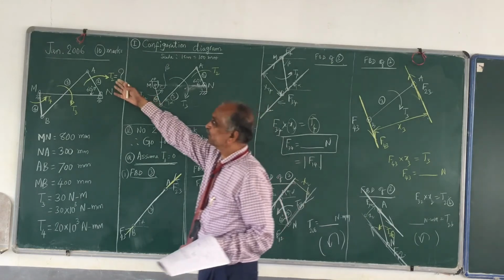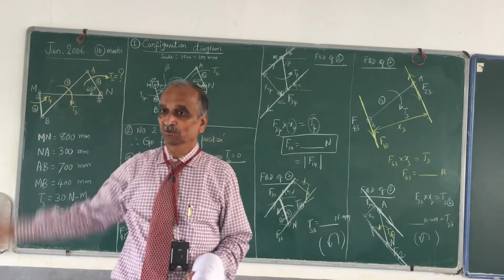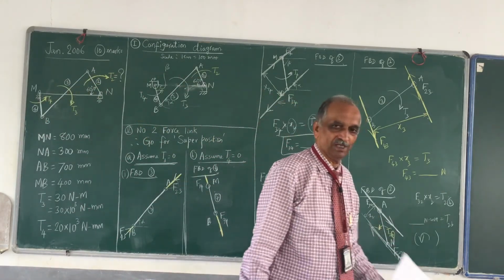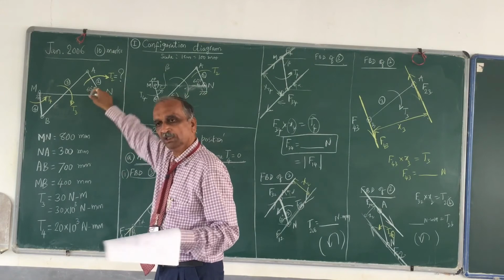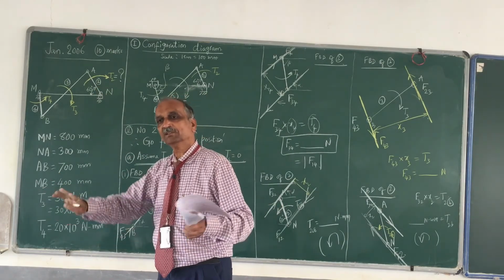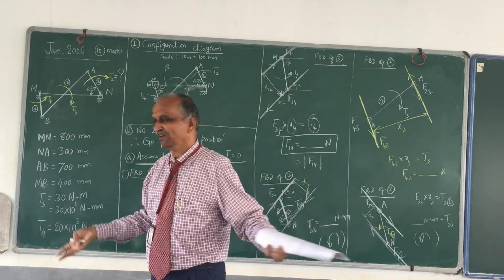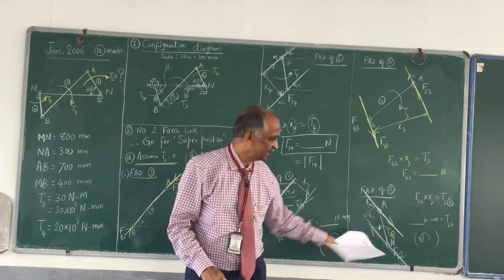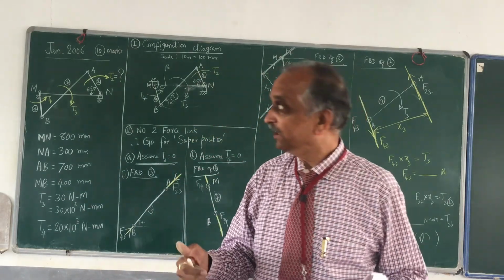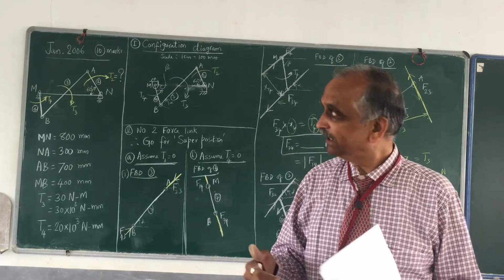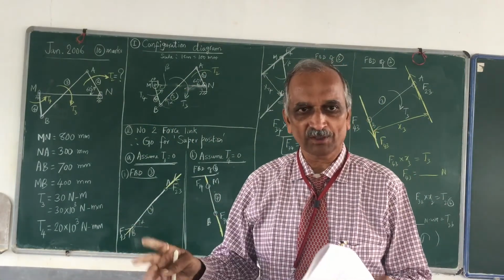But in the original problem, the T2 direction has been given, say that it is clockwise. What is the answer for his T2? Your T2 now is anti-clockwise and his T2 is clockwise, but you are supposed to tell his T2. The magnitude remains the same, but the direction is anti-clockwise. For his T2, you have to put a minus. Or even if you don't worry about his T2, just put it in the anti-clockwise direction. That is the answer. I wish you to practice. Do well, and I shall take one more session to solve a quick return motion mechanism and wind it up. All the best.